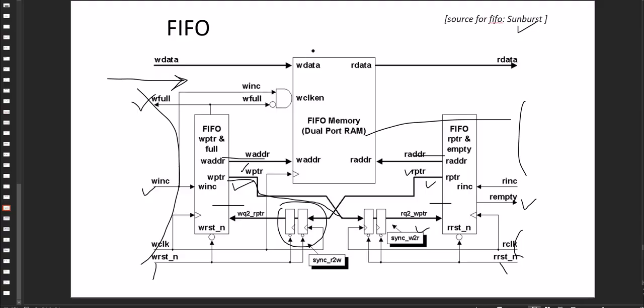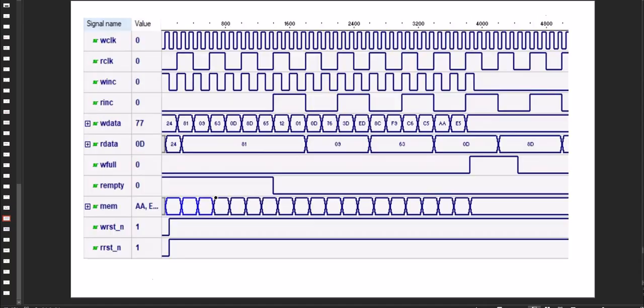Obviously there is one FIFO, which is our dual port RAM, then these two flop synchronizers. Since it is for multi-bit, there should be conversions, binary to gray and gray to binary, for checking purposes. Here are the write clock, read clock, write increment, read increment, and W data.